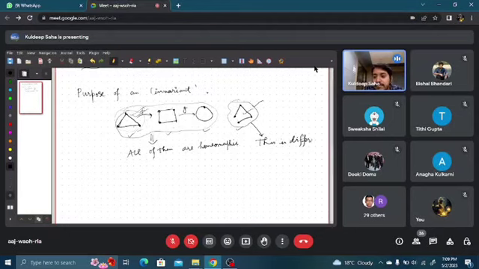This is my claim. We have not proved it yet. So I'll ask one question to all of you: can you think of an invariant that will distinguish, say, this triangle or this circle from this tree? In graph theory, such structures are called trees. So from this tree, say I call this B, and I call these things A1, A2, and A3.